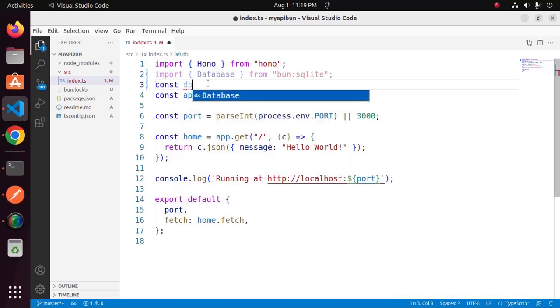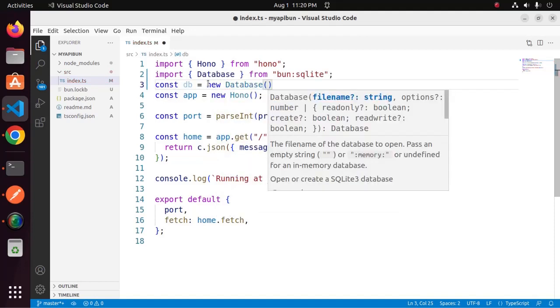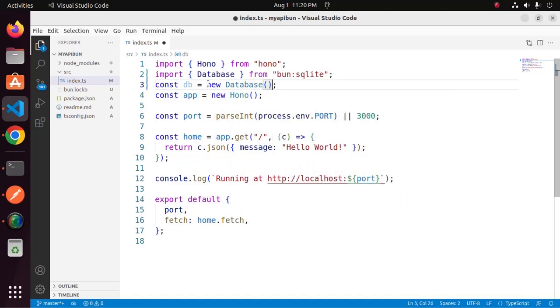Define a reference variable db of the Database class and also enter the database name, in my case mydb, and then use the extension of the SQLite database.